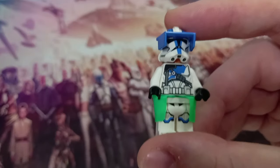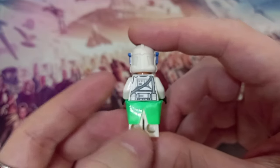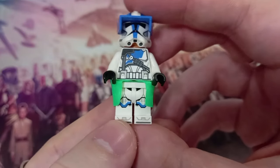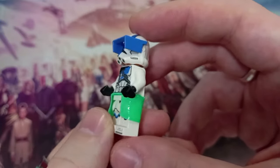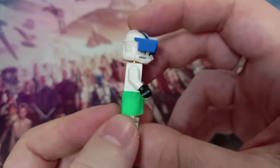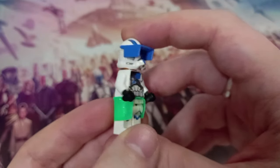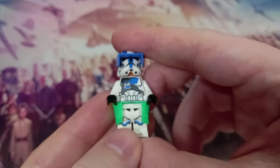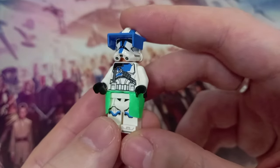I was much happier with this one than the last one. Comparing it to the actual cloth piece, the dimensions are perfect — so unlike the paper one, you're not going to have one side a bit longer than the other. You can see they are at the same level. If this was black it would probably look a bit better. Green is one of the only colours I've got to work with — I've got greens, reds and blues, but I definitely need to invest in black. The only black I think I own is PTG, which is a bit harder to print with and probably won't have as much flexibility as PLA. If you do know something I could use in place of PLA, let me know in the comments.